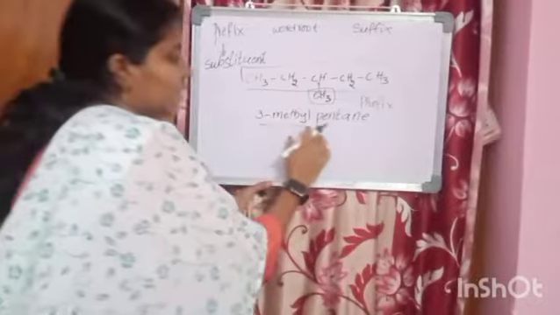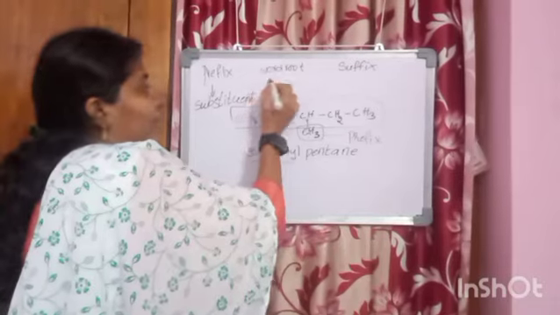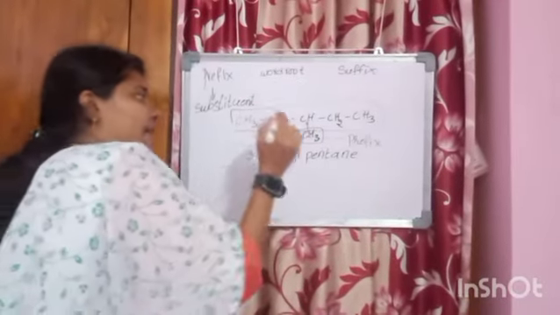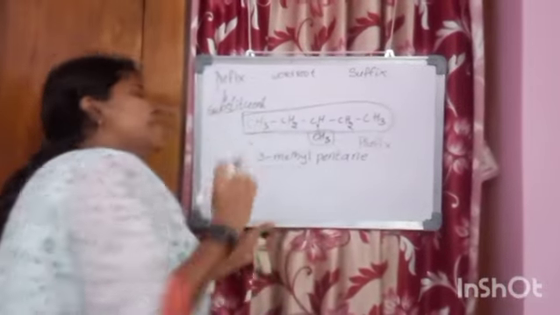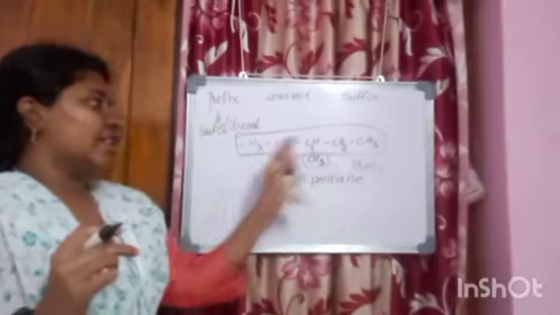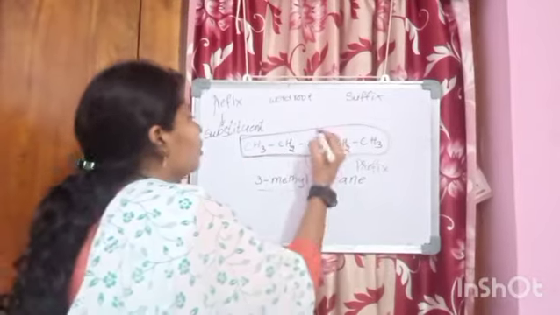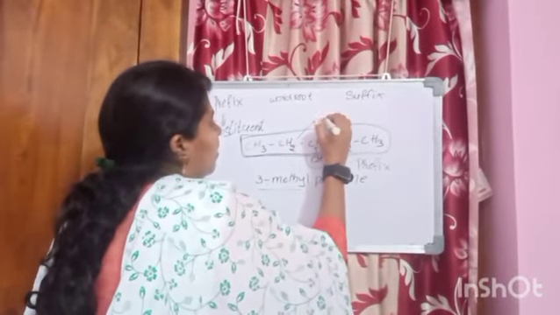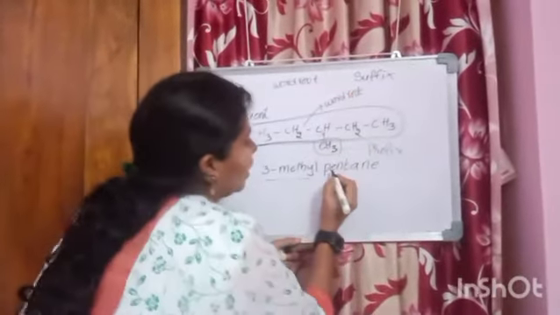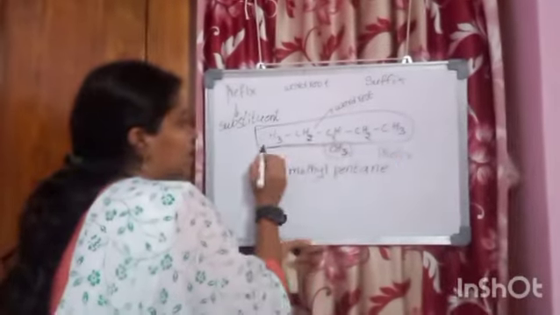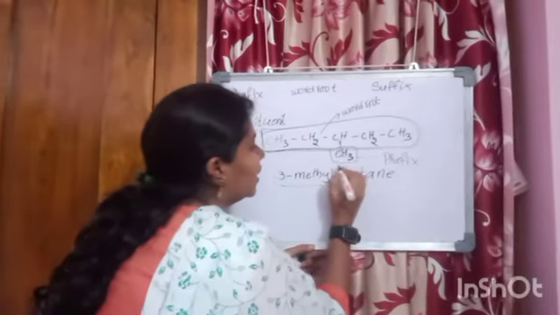Then what is here? Pentane. Here we have pentane. We have to know about word root and suffix. Word root is nothing but the long carbon chain. The number of carbon atoms in the structure is called word root. Here this is the word root. This long carbon chain is nothing but word root. Now what is a long chain? Here this is a long chain. Here we have 5 carbon atoms, that is called pent.